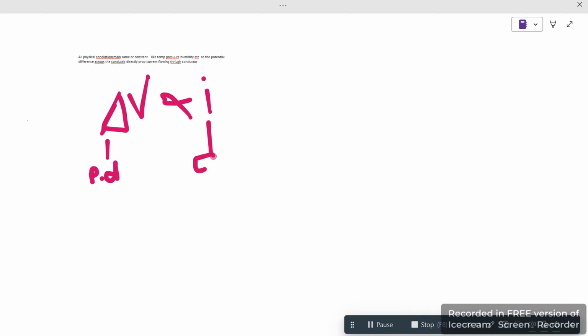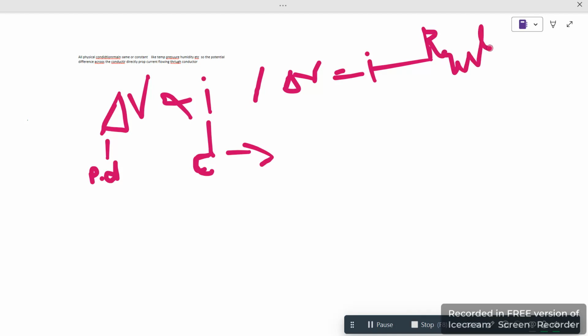I'm sure you will be thinking it's not a scalar. Yes, it's a tensor quantity, but we cannot say it's a vector quantity, so we consider it a scalar. So the product is also a scalar. We also write this equation as delta V is directly proportional to I, the current, and resistance.